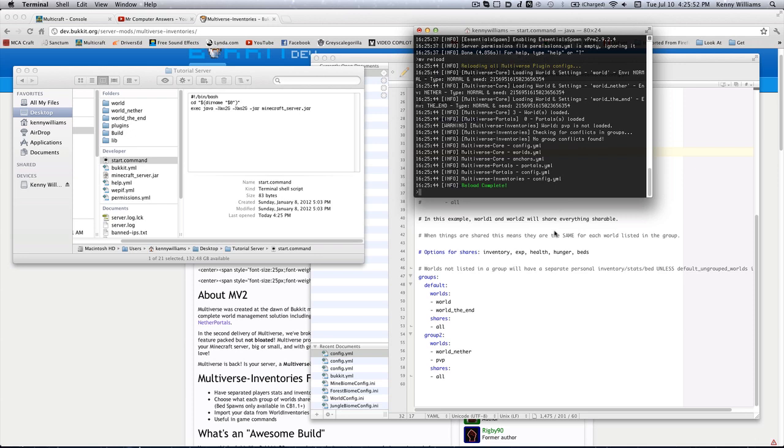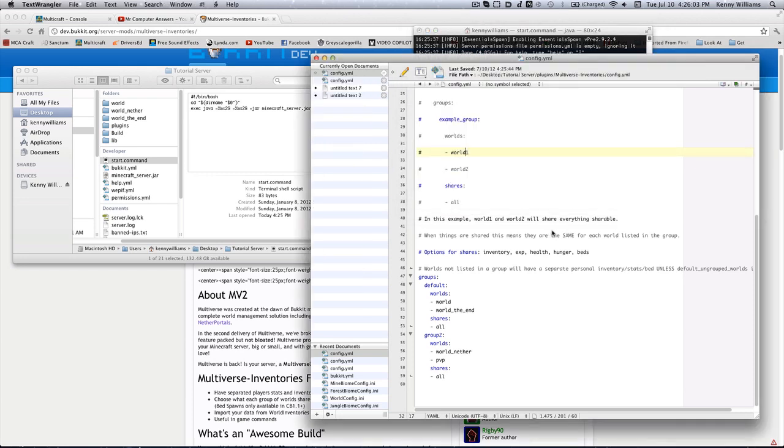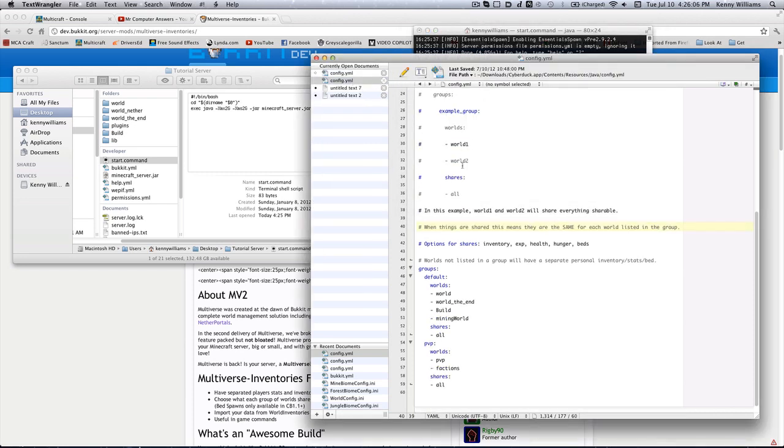Now, if you guys are interested in seeing this plugin in action, because I'm not actually going to show you that right now, you guys are just gonna have to trust me on this one. You can go ahead and join my server and see how I have it set up. I actually downloaded my configuration from my server. This is how I'm running it right now.